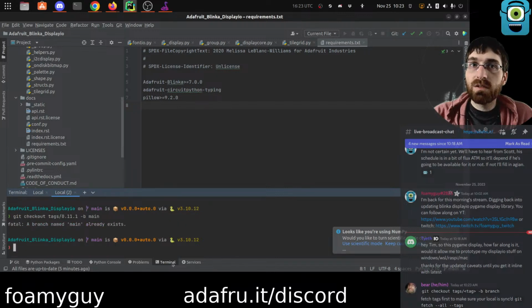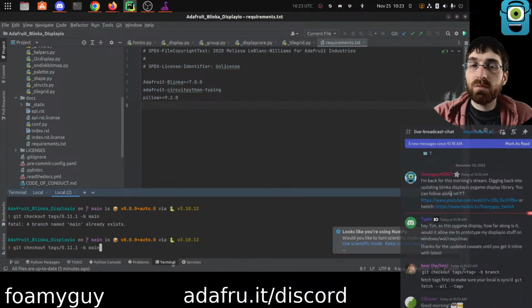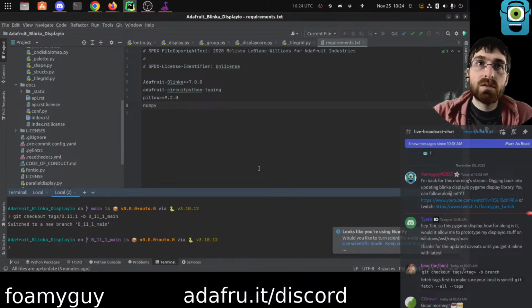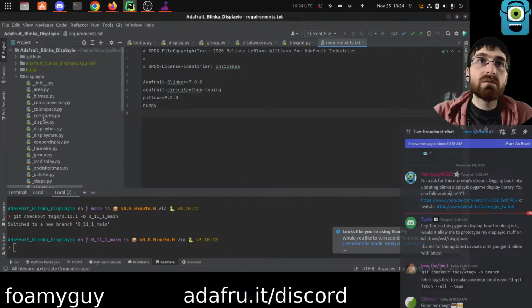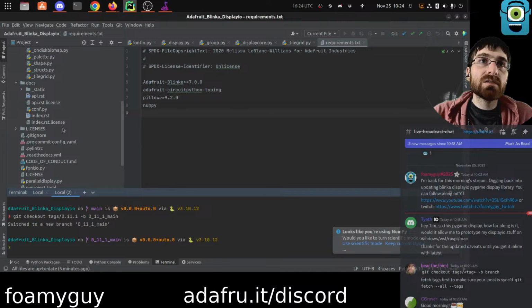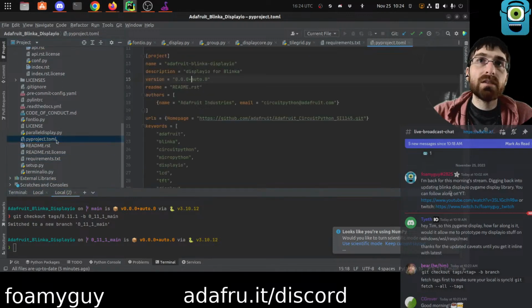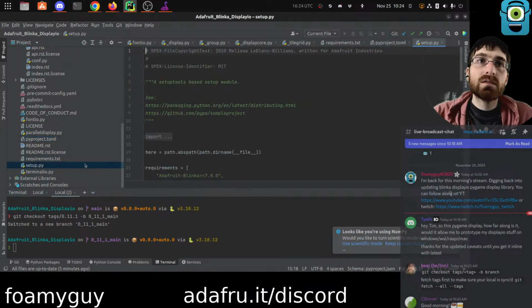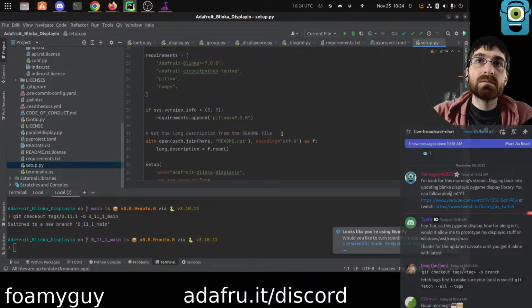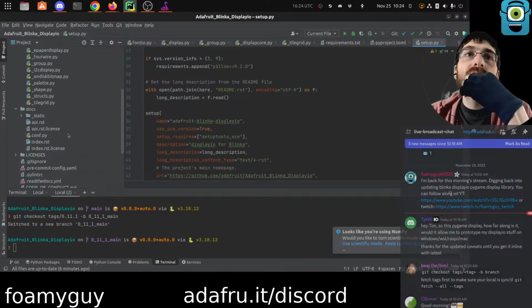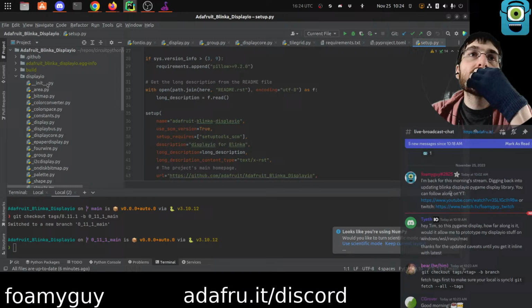Branch name main already exists. That's probably fine. I guess we could go 0.11.1. I think this is a new name for the branch, right? Yeah, here we go. So if I understand right, we should be in the state we were at 0.11.1. What's an easy way to verify that? Trickier said than done, I suppose, because the code doesn't get the versions.